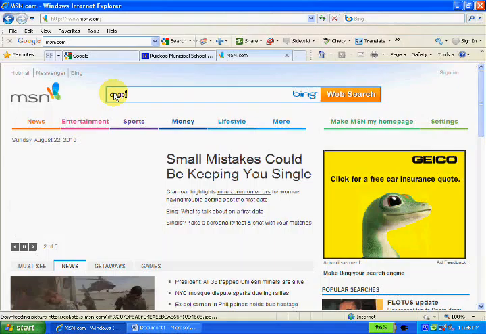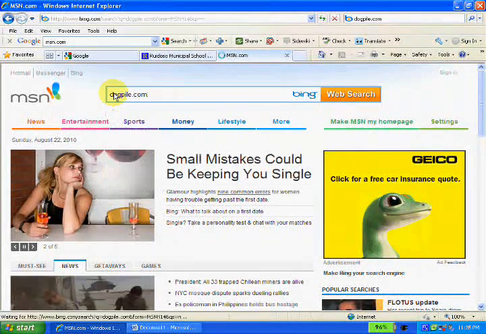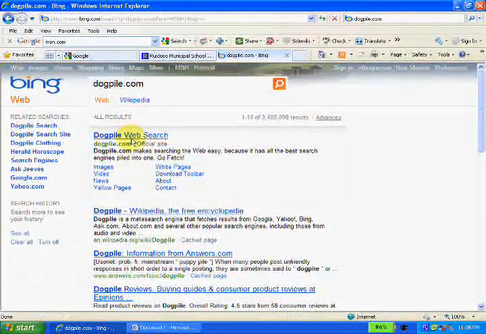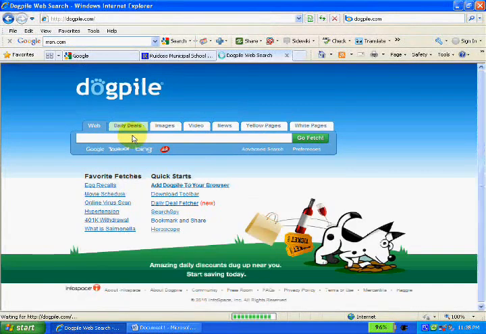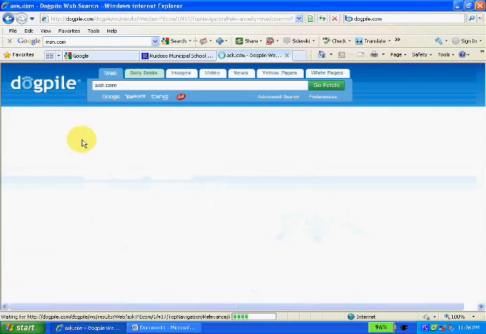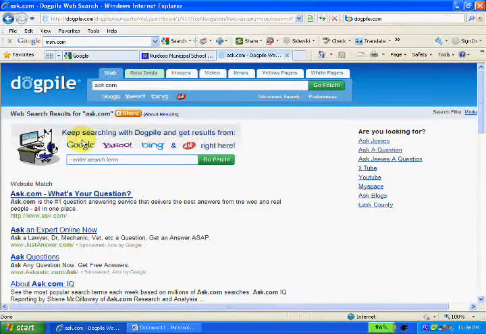So, Dogpile web search. I actually like this web search engine. It still brings up different things, but sometimes it brings them up in a different order than Google does, and you'll get different hits with it. So I kind of like this search engine sometimes. There's also ask.com. Let's search for that. Ask.com is another search engine, and I also like this for certain things. It just depends on what I'm looking for, depending on which search engine I'll use.